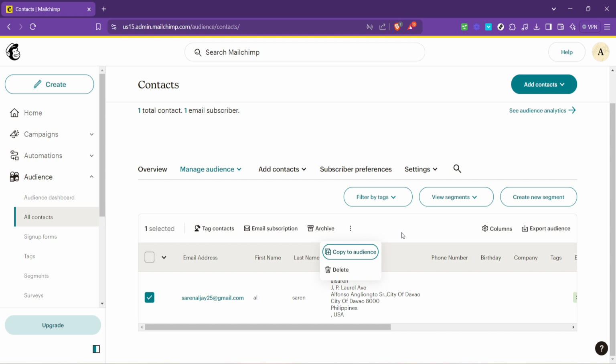Mailchimp might ask you to confirm that you understand deleting a contact permanently removes them and all their data from your audience. This action cannot be undone, so make sure you are absolutely certain before proceeding. After confirming, Mailchimp will process your request, and the contact will be removed from your list. It's a simple but powerful action that helps keep your audience database clean and compliant with any requests for removal.